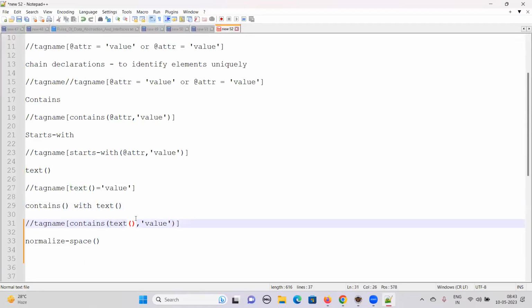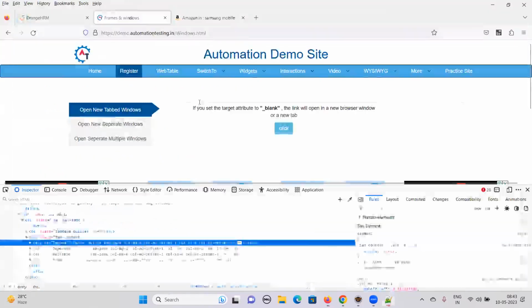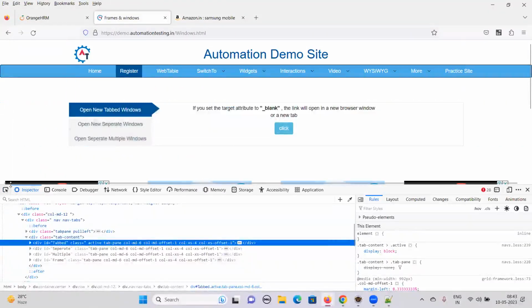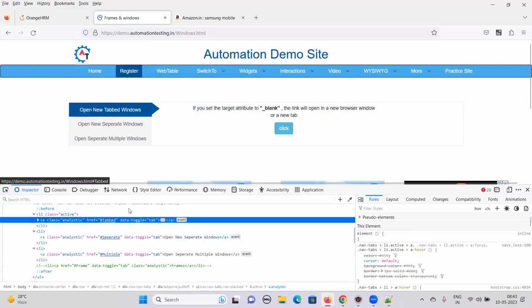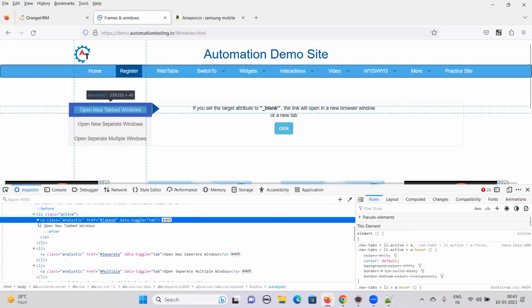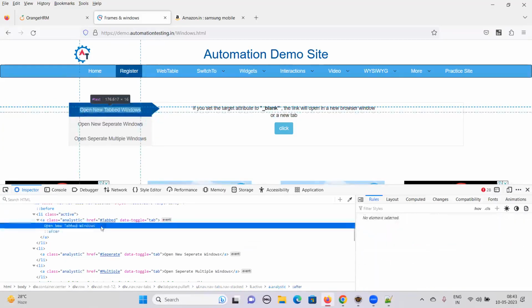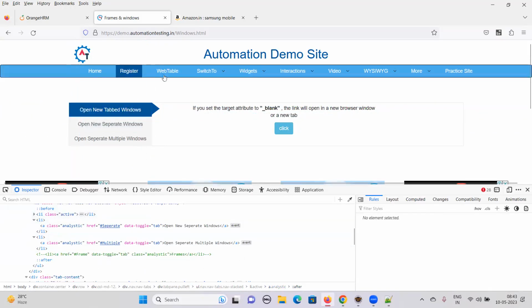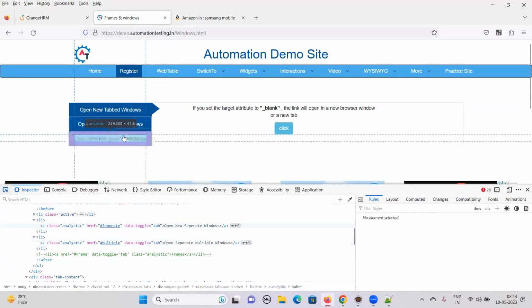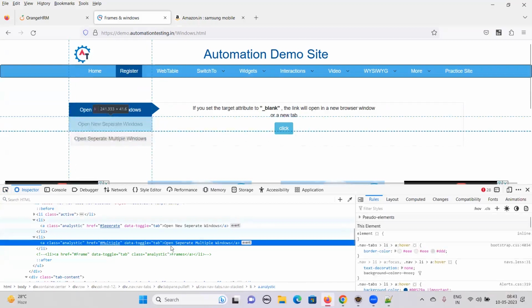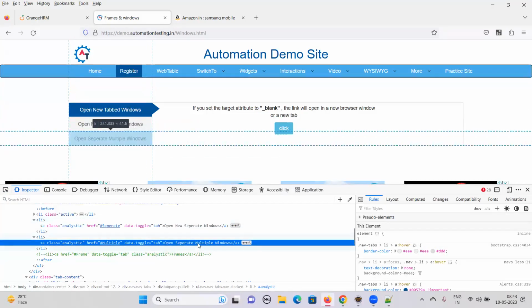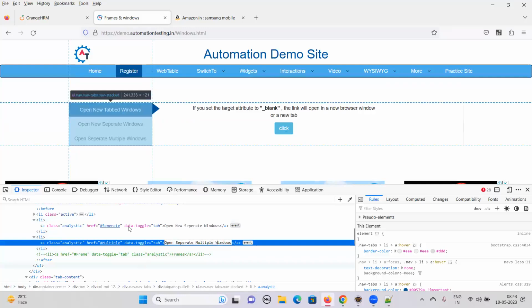So there are other attributes, right? ID, name, or any attribute related to that particular element. So normalize-space will trim the leading and trailing spaces. Okay. So here we are trying to identify the elements wherein a particular element will have some spaces. Okay, so here we'll identify. You don't have any spaces in it.